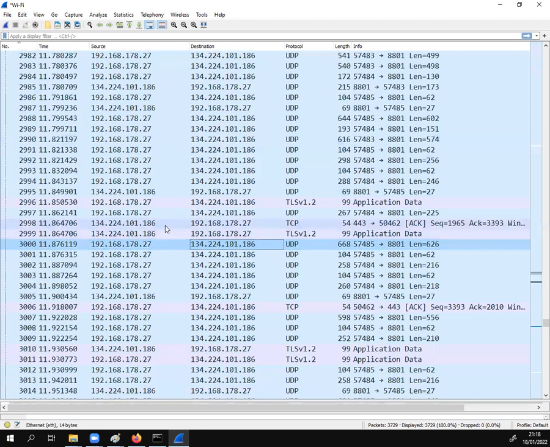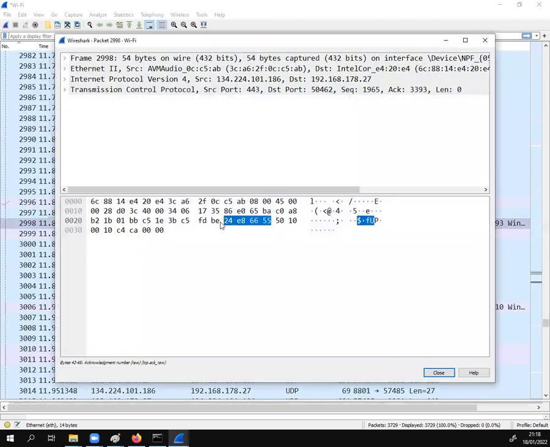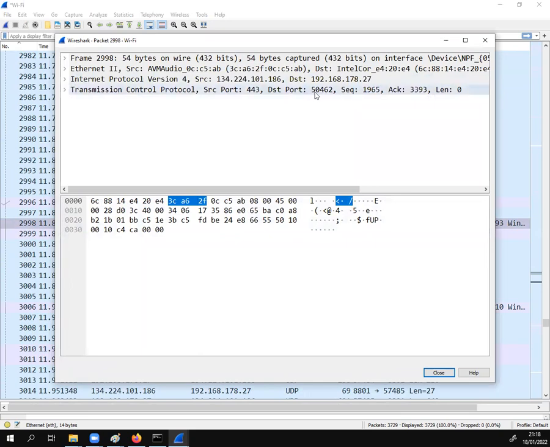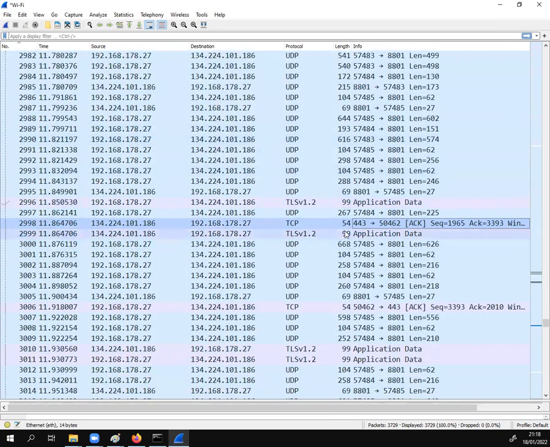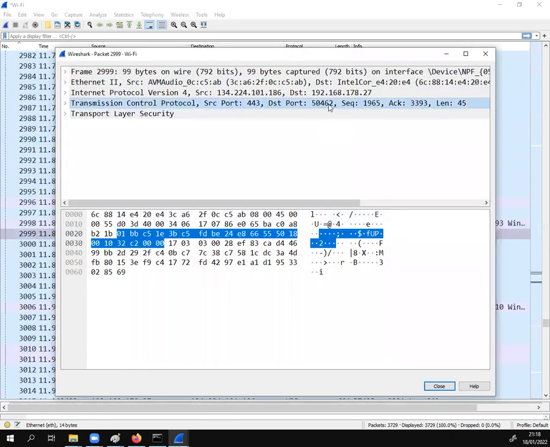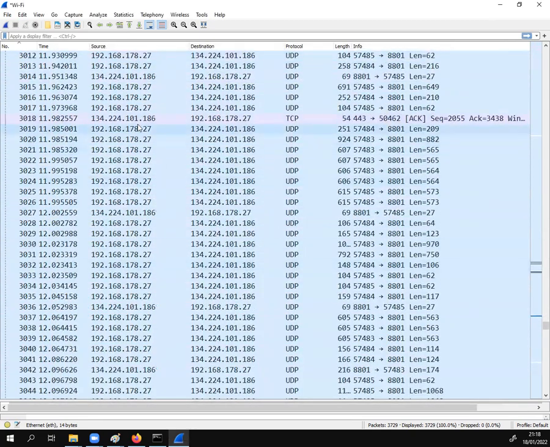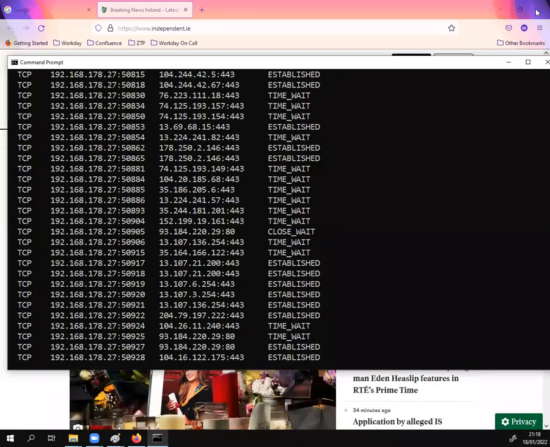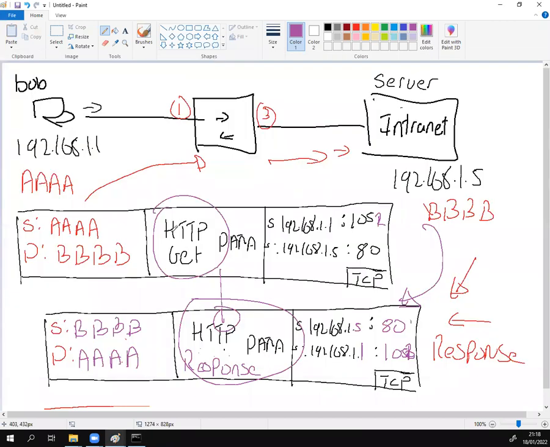You can see some responses coming back. So I'm sending this on destination port 50462. And as you can see, the port number matches. So the port numbers are used to help keep track of the sessions. I'm sending it across on one port number, and I'm getting it back on the port number so I can match this. So Bob's operating system is sending it on 1052, goes across to the web server. This web server will respond back to it on 1052. He can piece this packet here with this one here.